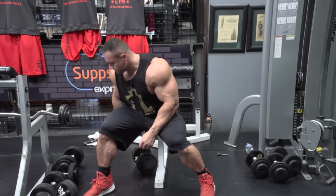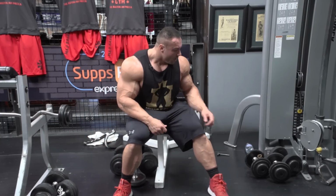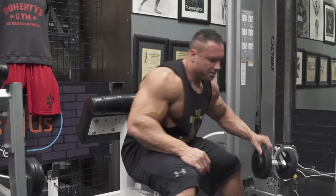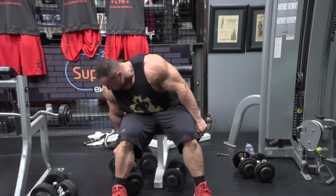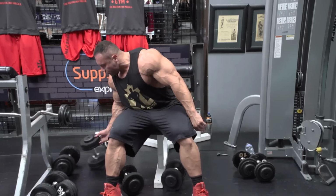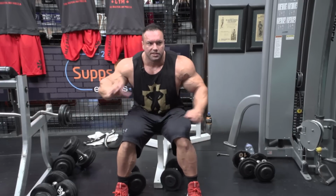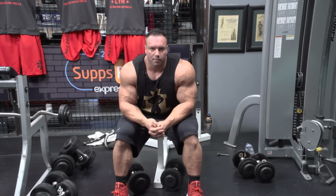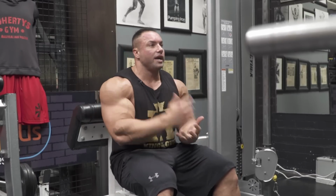Someone in the chat was asking, do you train traps on their own, or do you feel doing shoulders activates it enough? Yeah, I do traps directly after my shoulder workout. So I'm doing them today after these ones. Depends what level you're at as well with that question. If you're a beginner, you're doing shoulders, and like even this is going to recruit some of your traps. You might only need to do one shrugging movement afterwards and you're going to get great response. Someone who's more advanced, you have to think of it like a progression. Someone who's more advanced will need to do more exercises.